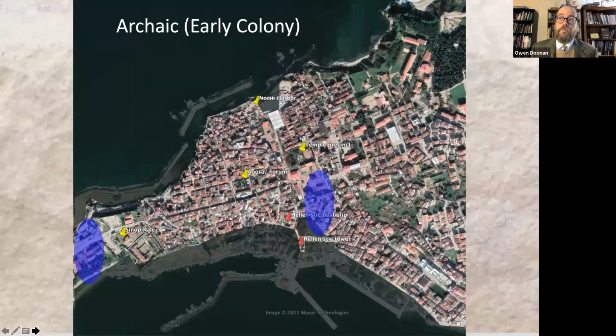Obviously, these are very non-systematic results because the city is covered with modern structures, but there are a number of finds that the museum has made of early pottery, both Ionian pottery, which would have been probably associated with the early foundation of the colony, and other Athenian and Corinthian pottery, which is better known and already published.